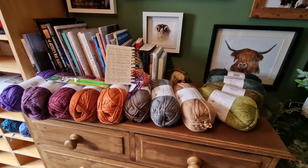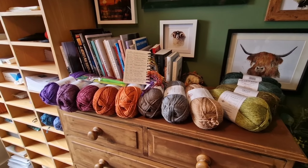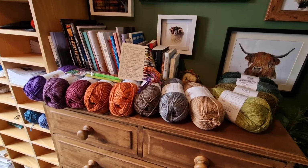So, been busy, and I think I'm gonna go and visit the workshop hall today and have a look at it. Just wanted to show you these that have arrived. I have been plowing ahead with my workshops, really happy with the venue now. I will do a video on it, like I said, but it's not gonna be that relevant until I do the workshop, I don't think, but anyway.